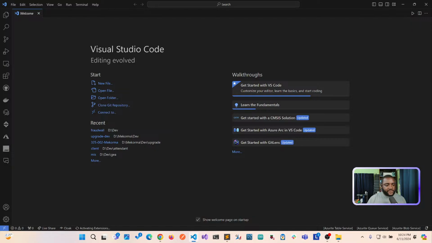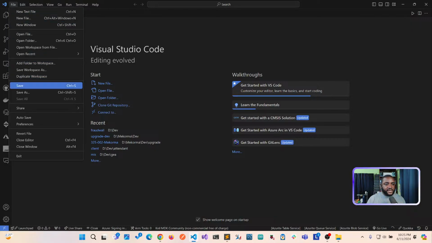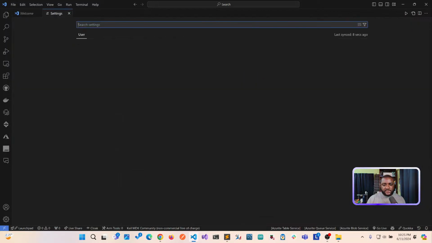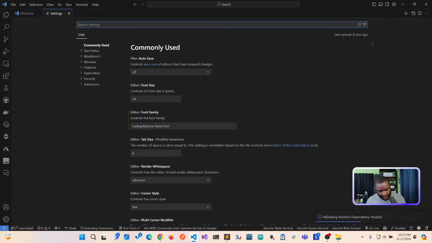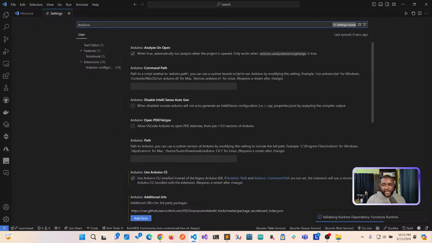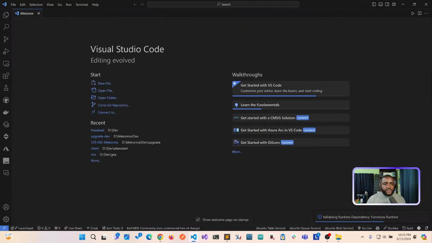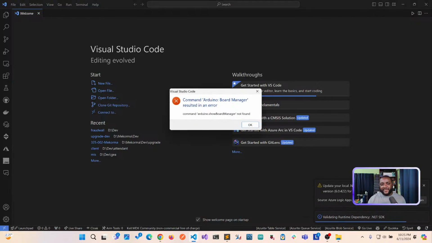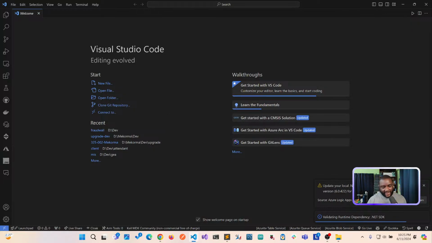Yes, almost about an hour. Wow, we've gone 110 minutes into it. Okay, let's be sure the settings is there, and then let's try this again. Preference settings, and we look for Arduino. Okay, new CLI is there, so I'm going to close this for now. And don't forget, I copied that URL as well, so if it doesn't work, I'll just put that one there.